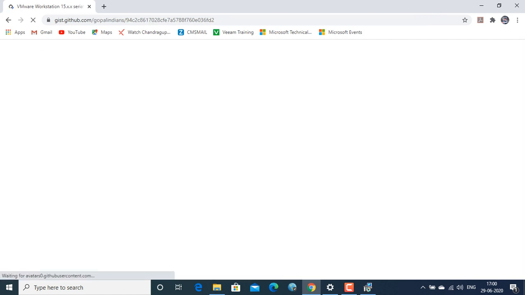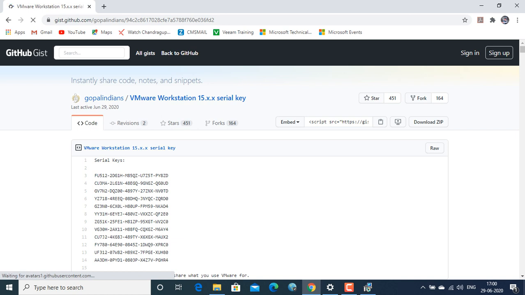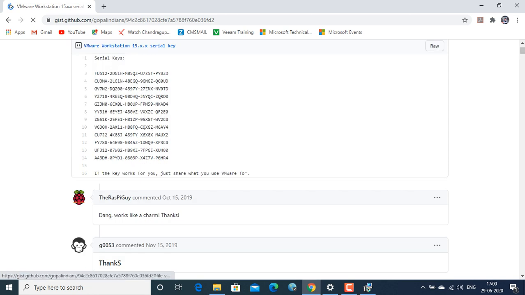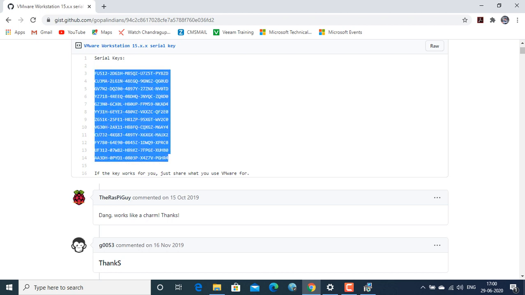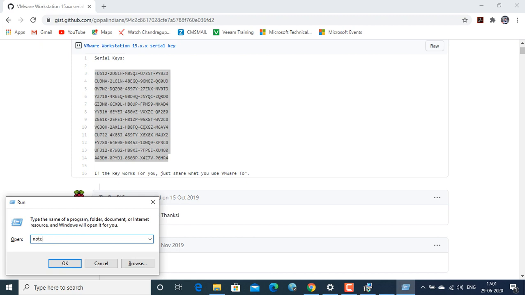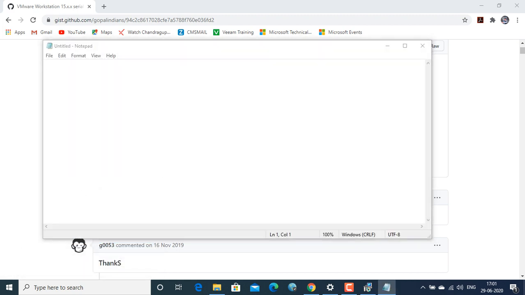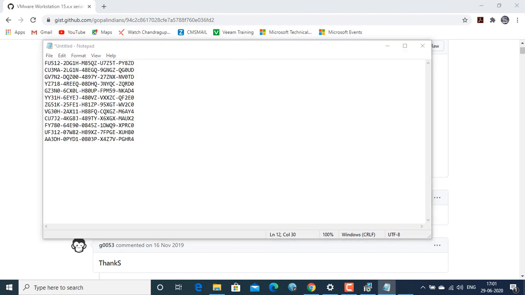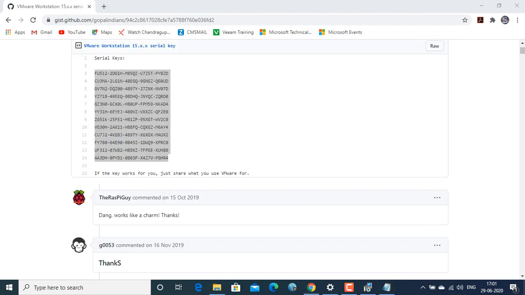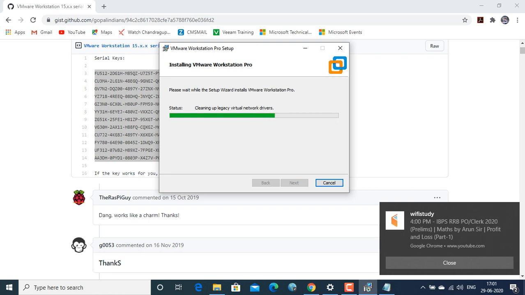There are about 12 to 15 keys, so you can take any of them. I'll just copy this key with Control C, open Notepad with Windows R, and paste it with Control V. This is the key. Any of the keys you can use.